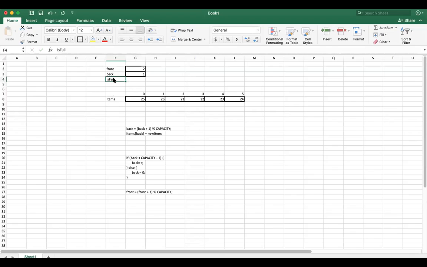What we're going to do, and what I think is the classical solution to the problem, is we're just going to have a num items data member. And so we can just check to see if num items is equal to capacity, then that tells us that the queue is full. If num items is 0, that tells us that the queue is empty. Okay? Any questions about that?